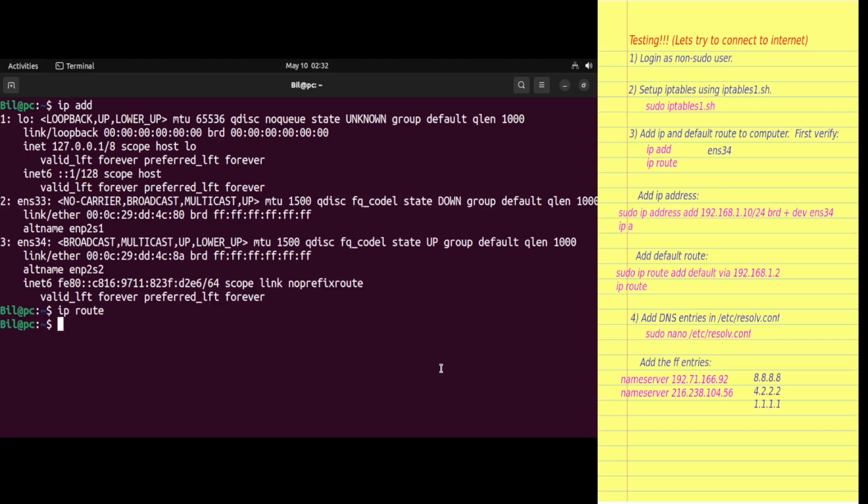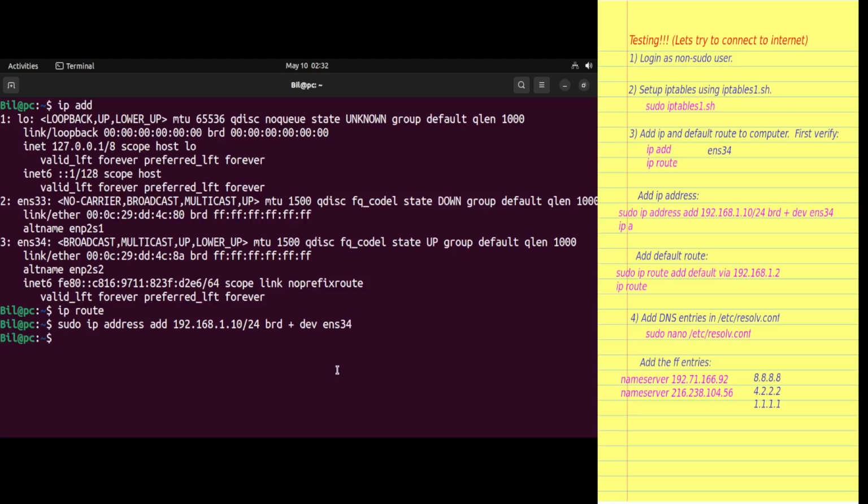So let's try if user Bill can now execute this command. Okay. Sudo IP address add 192.168.1.10/24 brd + dev ENS34.